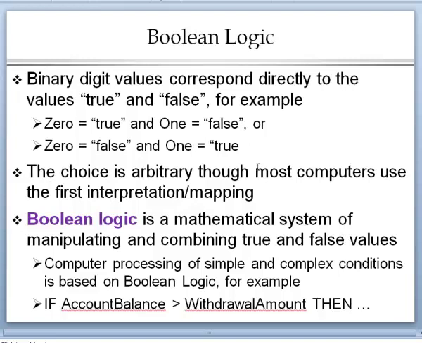So for example, if condition A is true and condition B is true, does that make condition C true? Or is it A or B? And what if both conditions are false, or both conditions are true, or one is false and one is true? If you've done any programming, you may have worked with something called truth tables. These are a direct representation that comes right out of Boolean logic.